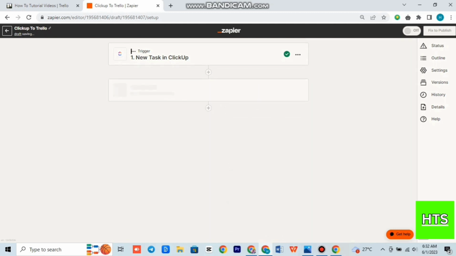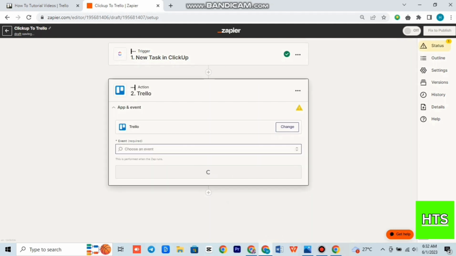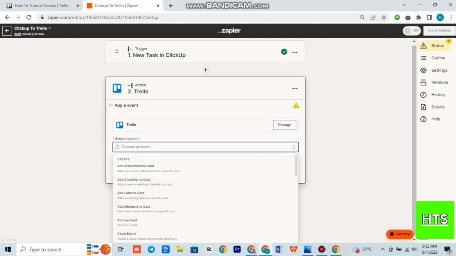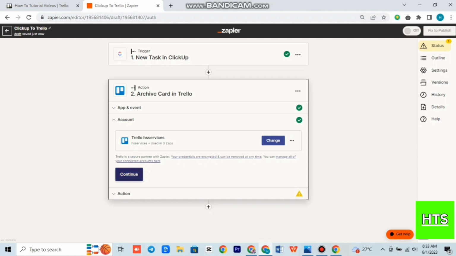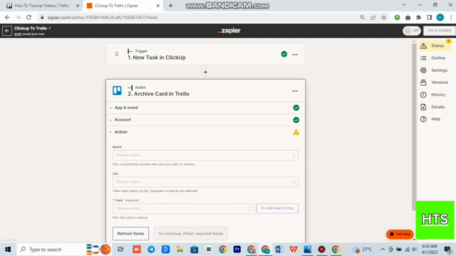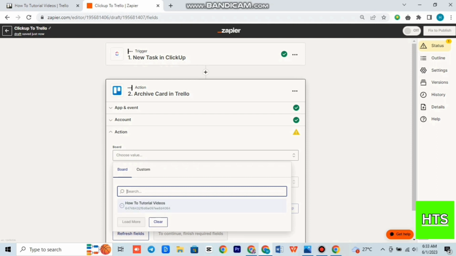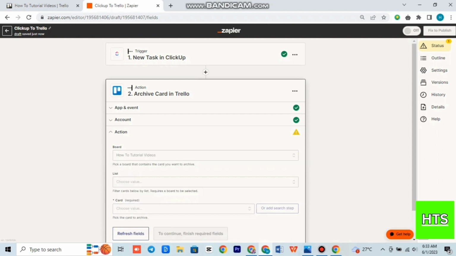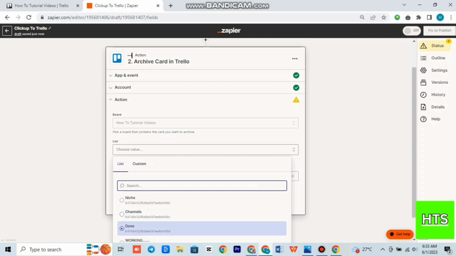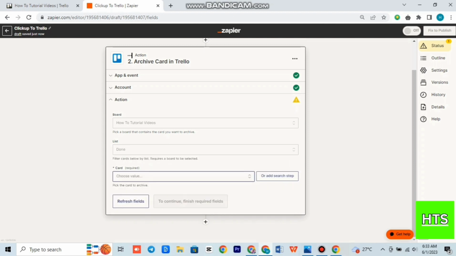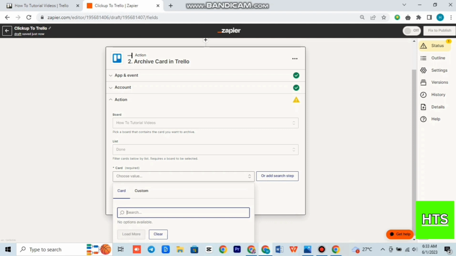After opening it, it will show you this screen. You have to choose an event according to your desire or your preferable event. Wait while I'm choosing it and then tap on continue. Tap on continue again and then refresh all the fields and fulfill all these fields. And after completing writing this information, you have to tap continue.